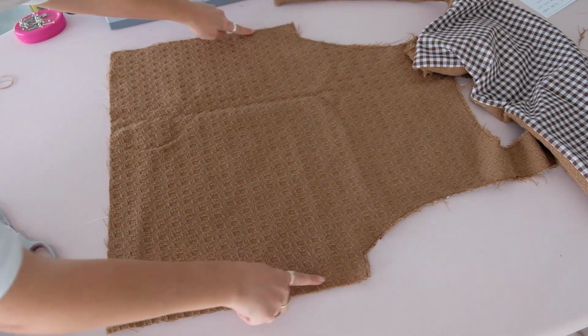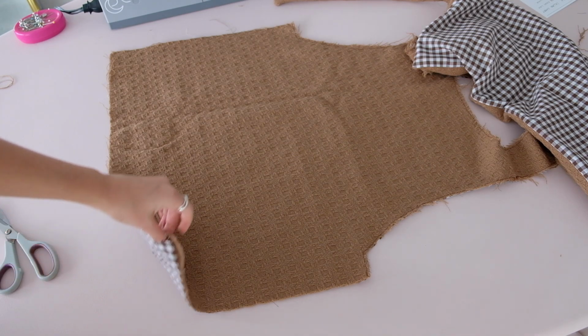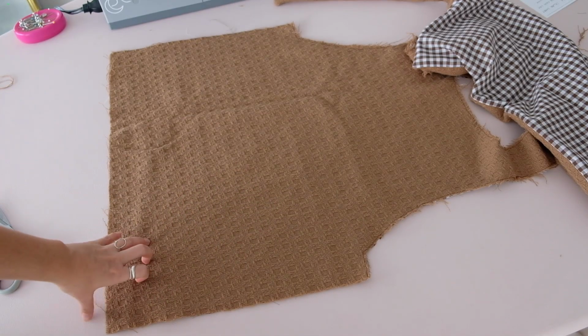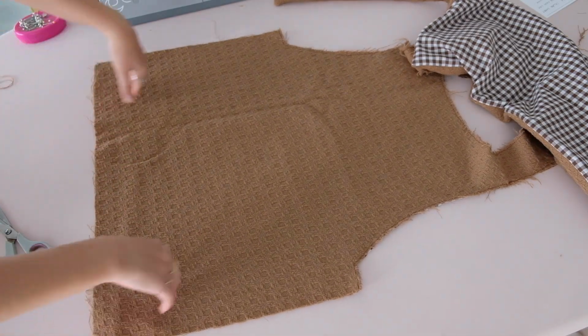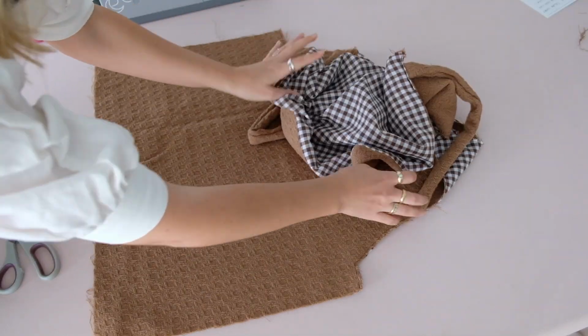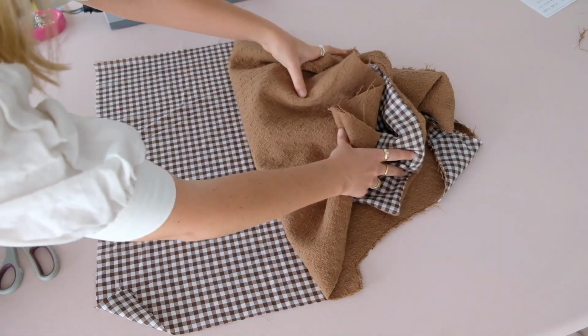Okay, to achieve that look, we're going to focus back on the side that is fully open. These 3 edges are the ones that I want to be facing good sides, but it's a bit hard because they're on top of each other and joined at the armholes, so I can't just flip it around. So we're going to do the burrito method, and how we do that is we pull all the rest of the garment and clump it there, get it out of the way, and then we're going to essentially wrap it around that.